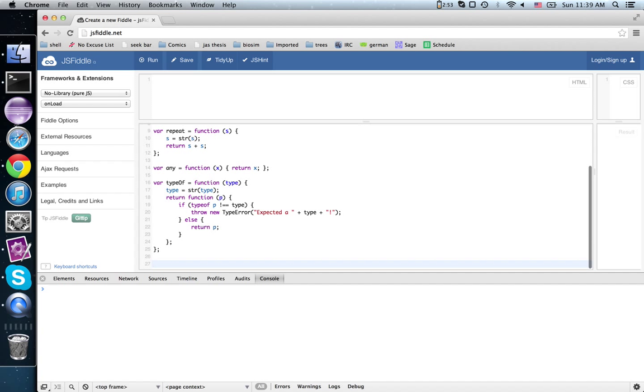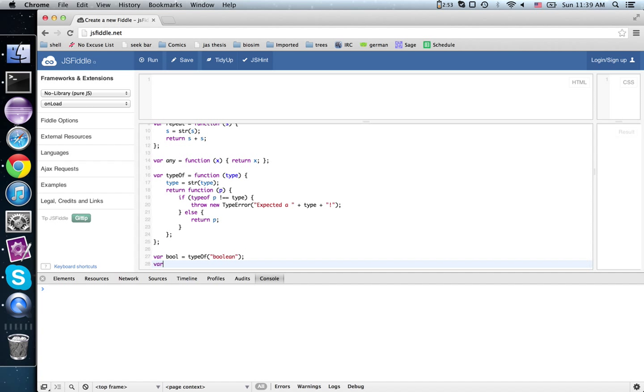So now we can declare Boolean equals type of object. Actually, let's shorten this a bit.